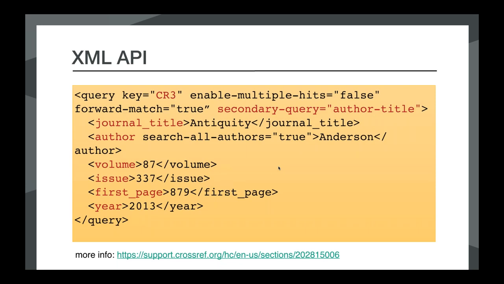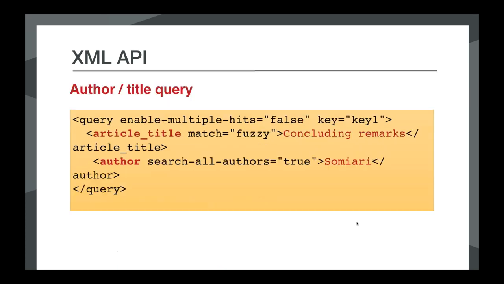The most precise XML query requires you to mark up each citation following rules established in our content registration schema. The basic citation metadata is split into separate elements. Each citation has a query key that you can use to match the result up to the corresponding reference — the query key usually corresponds to your reference numbering format. You can also refine your query by requesting fuzzy matching on an author name, or you can ask our query engine to do an author and article title query if a full metadata query doesn't find a match. You can also submit a separate author and article title query if you don't have full citation metadata, though these aren't quite as accurate as full metadata queries, as it's not uncommon for an article or book chapter to be published in multiple journals or other books.